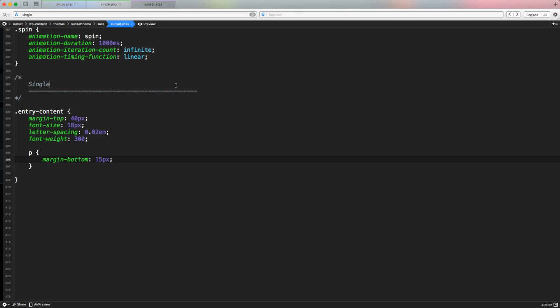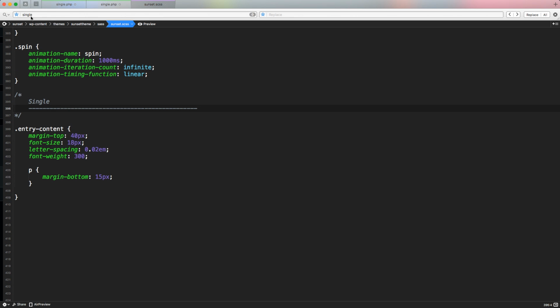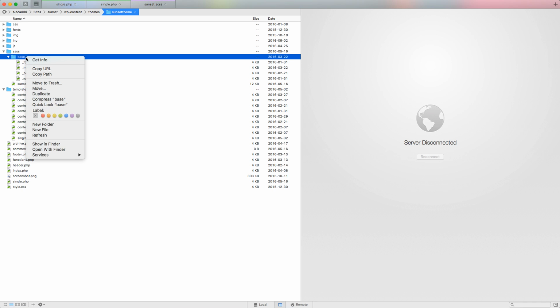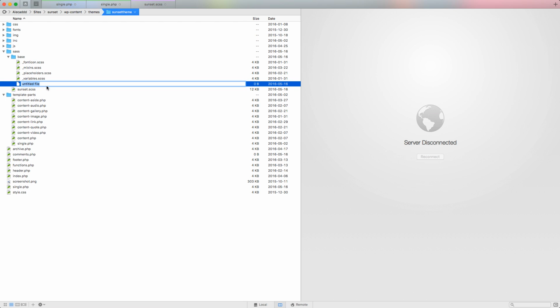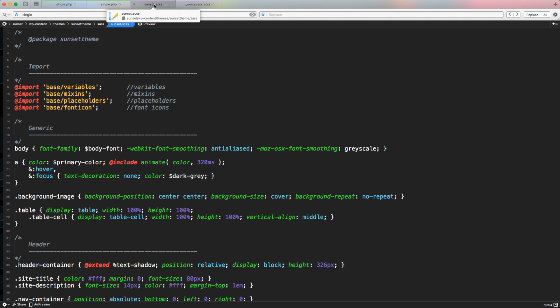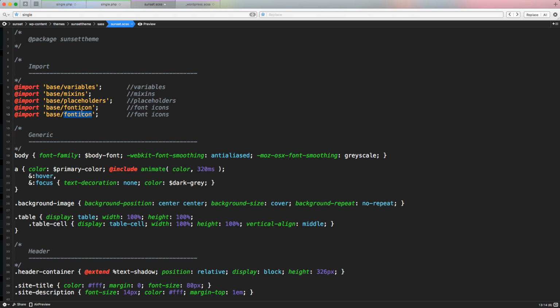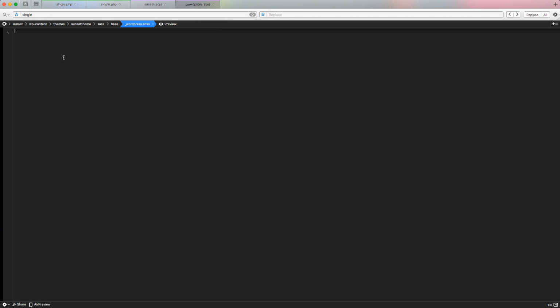Let's access back our code editor, and inside here, instead of writing stuff in the single file, I want to first create another base section, another base file that I'm gonna call underscore WordPress.scss. I'm creating this base file because I want to keep the code that is default of WordPress separated from my custom code. Let's access back the sunset.scss and let's remember to import the specific new file that we generated called WordPress. And let's write a comment, WordPress base classes, or like default classes. Let's open a comment here. Let's copy this comment and paste it.